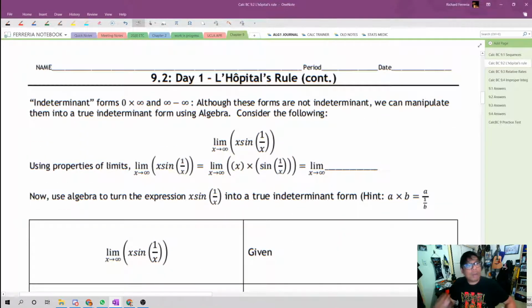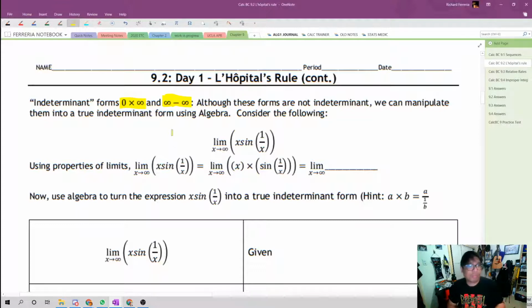So let's take a look at a more advanced form. And this is if we get a 0 multiplied by infinity, or infinity minus infinity. Okay. Both of these are indeterminate forms because they are kind of meaningless. I mean, 0 multiplied by infinity, kind of who wins here, the 0 or the infinity? I don't know, because infinity isn't really a number. It's kind of a concept, I guess. Same thing with infinity minus infinity. Which infinity is going to win out?